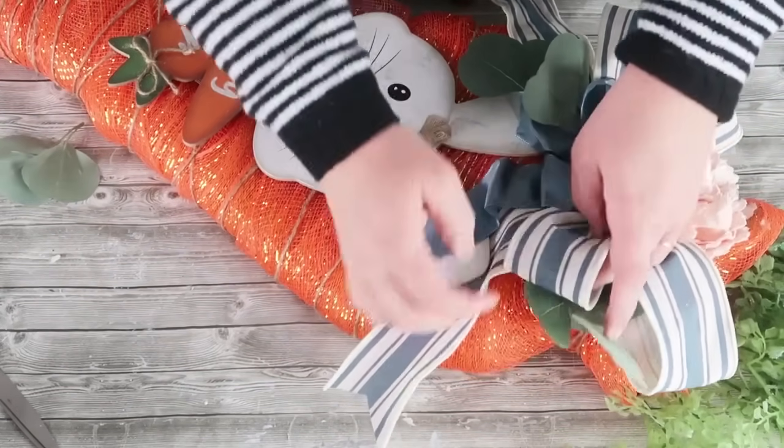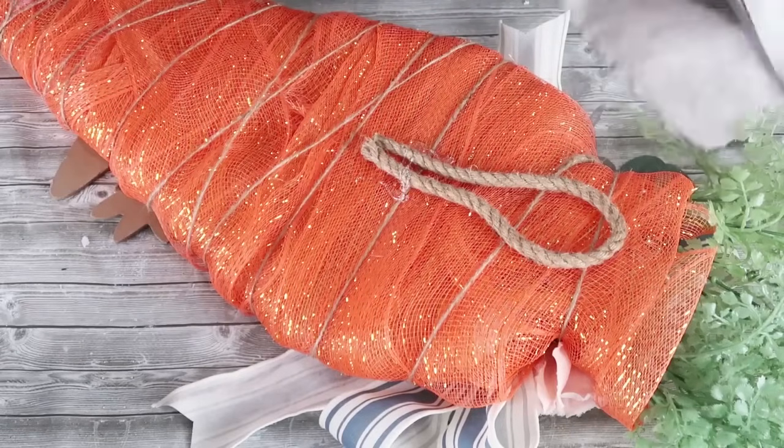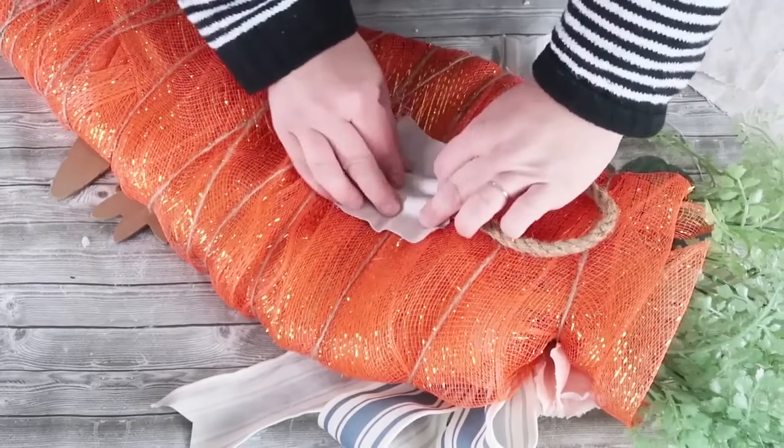Now on the back side, I'm going to take a Dollar Tree nautical rope, and I'm going to hot glue that on and then get some of this extra fabric that I have here sitting to the side, and I'm just going to put that right on top so it's all locked in and glued in place.